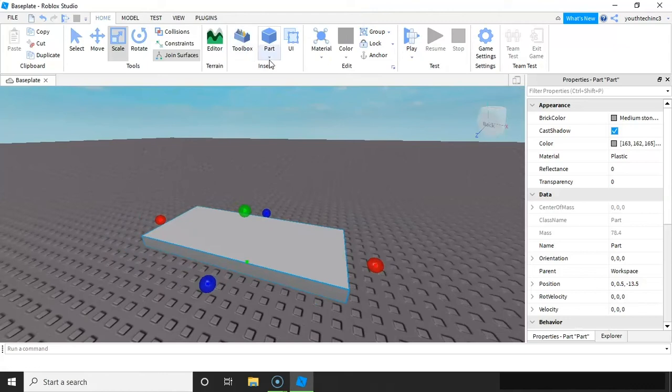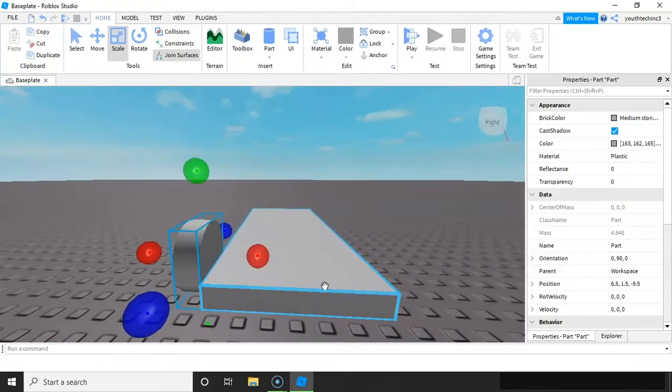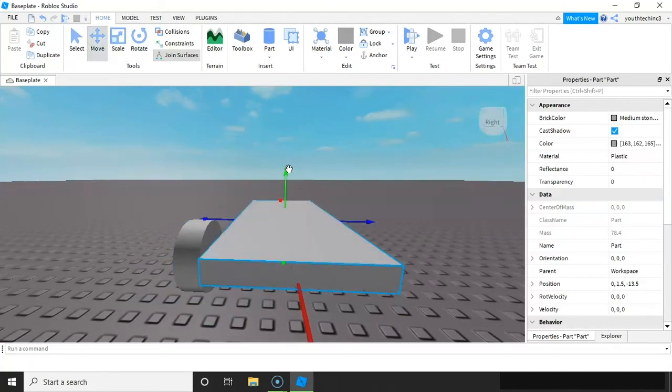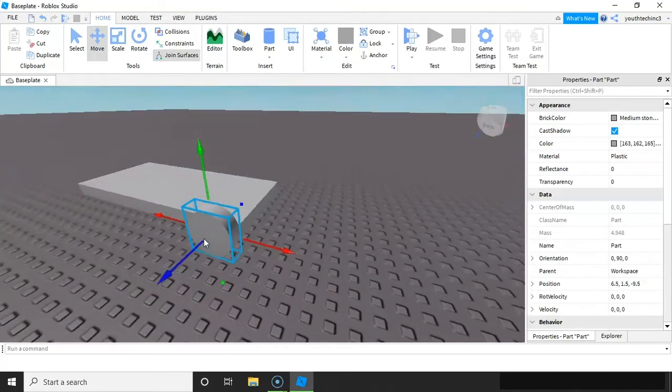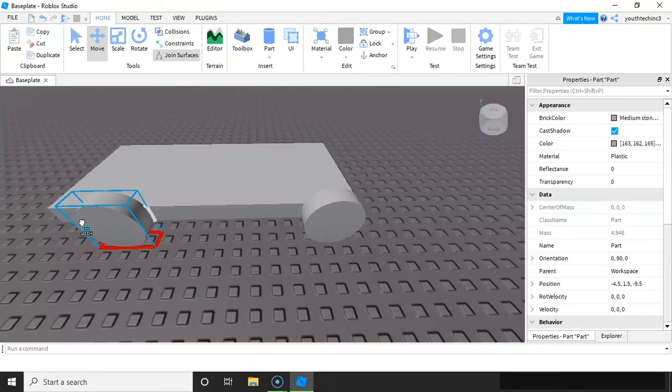To do that, we're going to go to Part, click the drop-down list, and find our cylinder. There's our cylinder. We're going to rotate this so that the edge is facing the edge of the rectangle, and we're just going to resize this to be the shape of a wheel. So we'll go ahead and bring this up a little bit. There we are. And we're just going to place this at the edge of the rectangle. And then the next thing we're going to do is click on the rectangle, go to our Move tool, and lift this up just like that, just one stud. And we're going to click on our wheel, and copy and paste this wheel all along the edges of our rectangle.